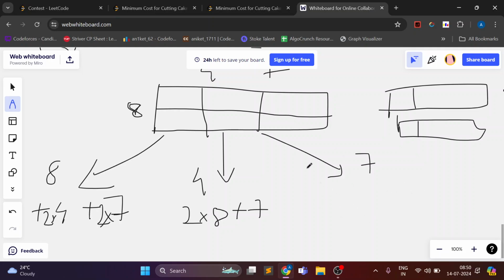And if we perform 7 first, then we need to perform two operations of 8 and one operation of 4.